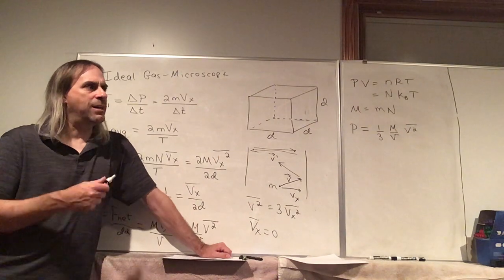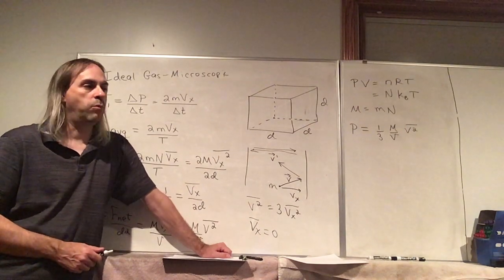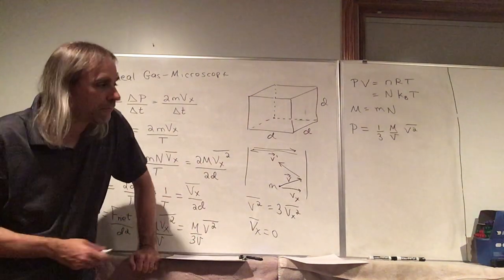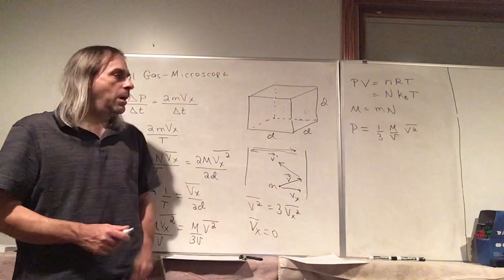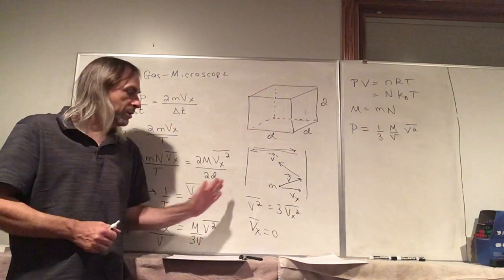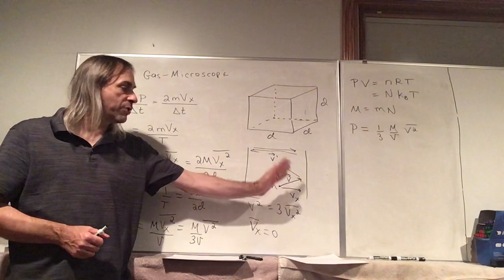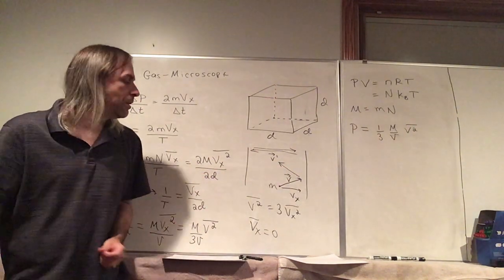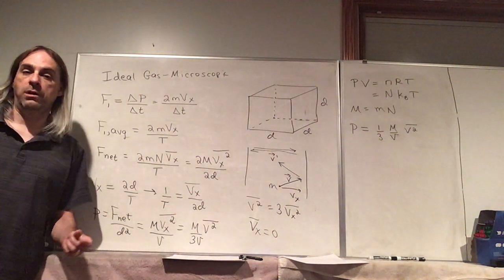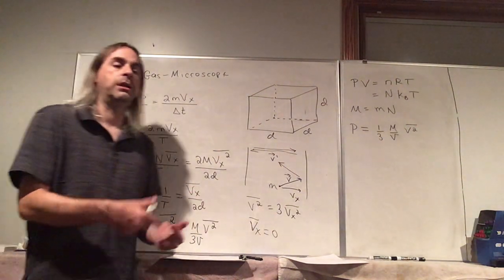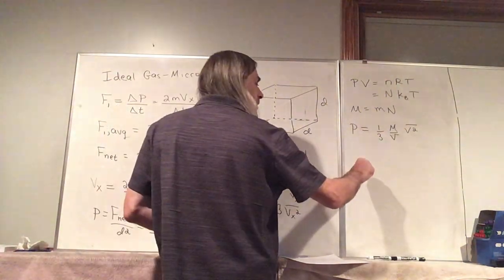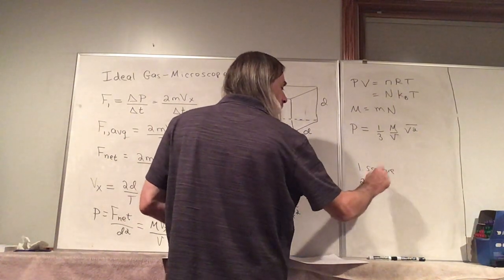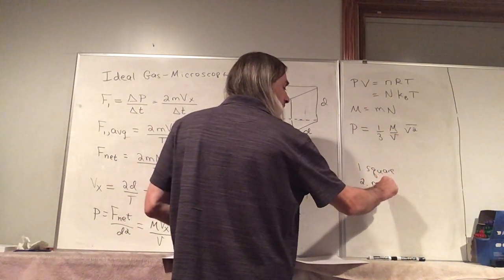And so to define something more meaningful, we want to still have some idea of how fast these particles are moving. And so the problem is that we have some moving to the right, which we'll say is a positive direction, some moving to the left, which is the negative direction. So the first thing we do is square all of our values, and that ensures that everything is positive. So step 1 would be to square them. And then 2 is take the average or the mean.